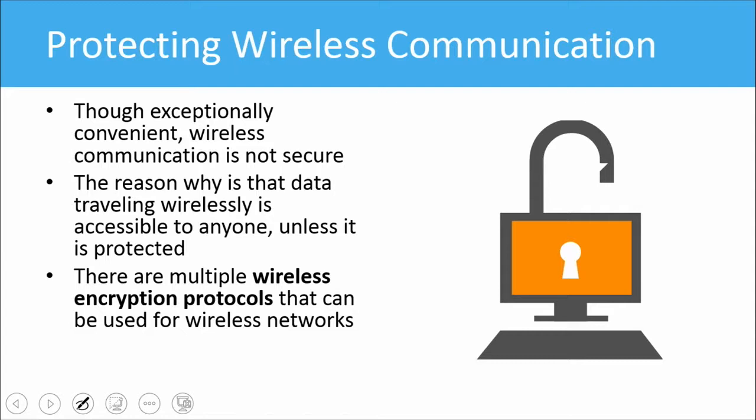One of the things that's not often talked about with wireless communication, at least in general conversations, is that though it's convenient, it's not always secure. That's because the data is just traveling wirelessly through the air, right? The radio signals just travel unbeknownst to us. And that means that anybody can try to access that data, right? It's publicly available out there if you have the proper technologies. And so we have to protect our wireless communications, and we do that using wireless encryption protocols.